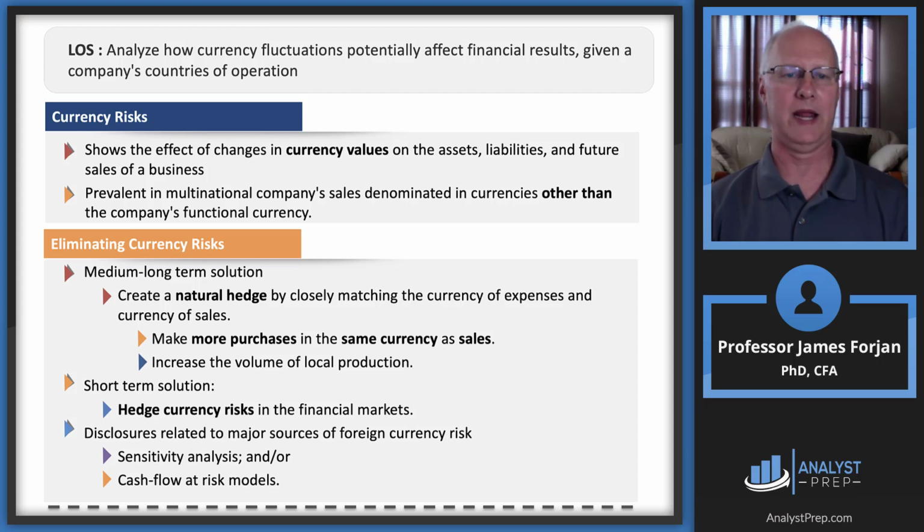How about eliminating currency risk? How can we do this? Well, let's go ahead and skip to the second one, short-term solutions, so we can hedge currency risks in the financial markets with what I just was saying earlier. I mean, you look at some of these disclosures and notes and financial statements. I mean, all international companies use forward contracts at some point or another during the course of the year, but not the majority of them use options or use futures contracts or swaps.